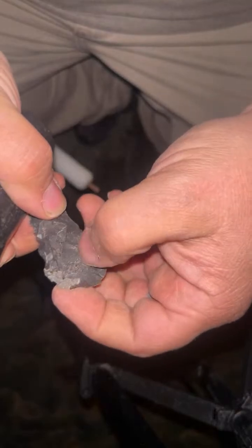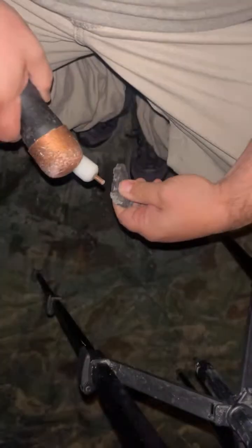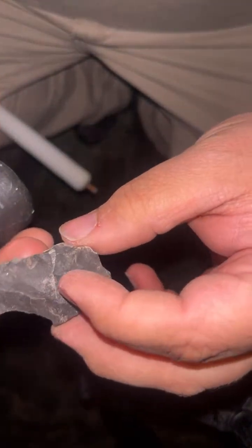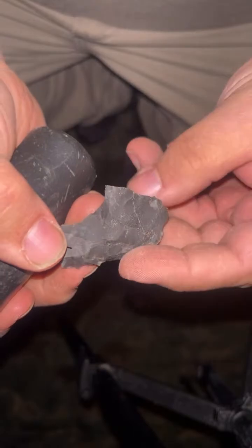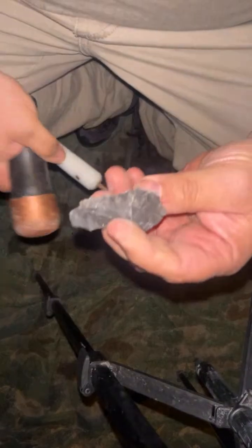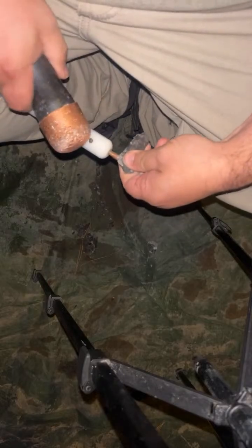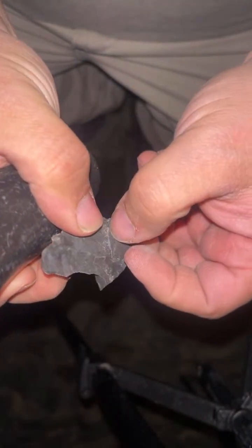That doesn't want to go. There we go. Did I get it? Still a lot of junk in there. Should be able to clean it up though. It's a crack. I think that's a quartz crystal inclusion in there. So that might break the point. We'll have to see. See how it goes. It's pretty deep. Let's see how it looks in there before I go further. I'm going to try to remove this whole piece where that line is.